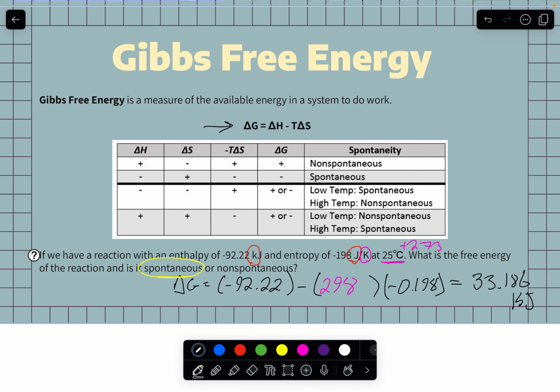So on the AP test or AP questions, they can ask you a straightforward question like it is here, where if you're given numbers, you're solving for the Gibbs free energy. You can also be asked more conceptually like it is up here. This isn't formed in a question, but it can tell you if it is a positive delta H and a negative delta S, what does that mean? You can either solve it by using the equation or memorize this table here. But make sure you understand it either way.